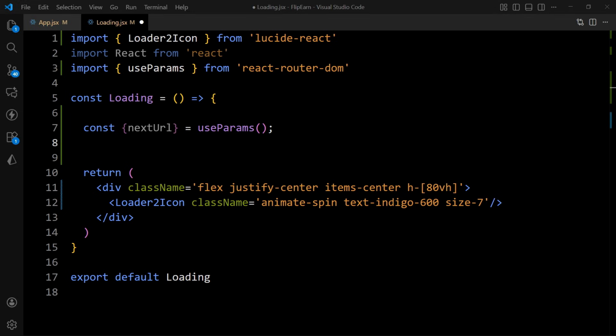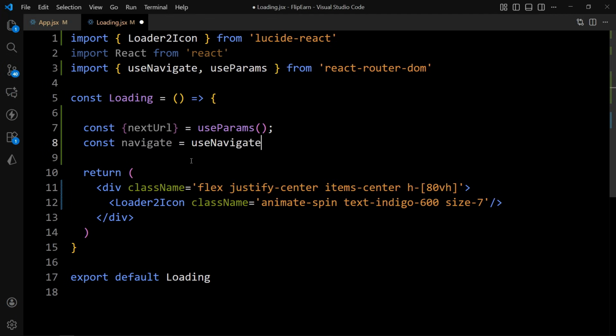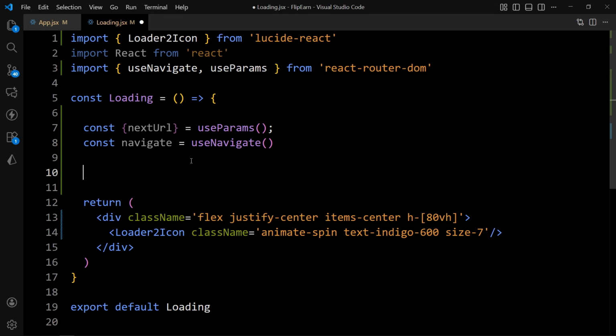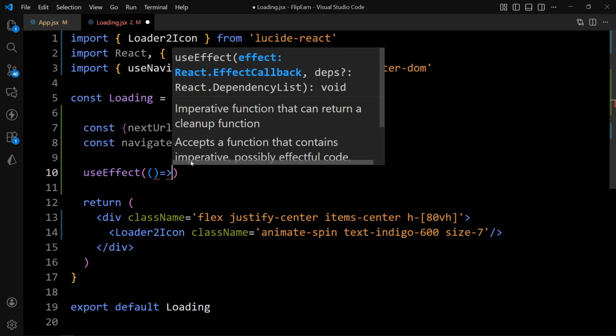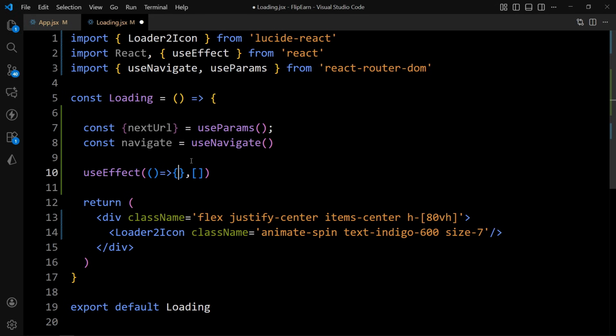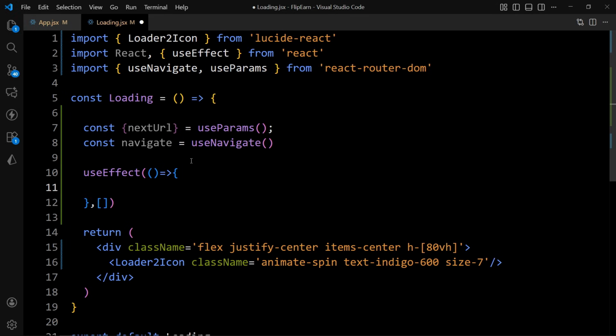So I'll write const navigate equal to useNavigate and import it. And then we'll add the useEffect. In this useEffect, we have added the arrow function and dependency array, that is the empty array. So this function will get executed whenever we will open this loading page or component.